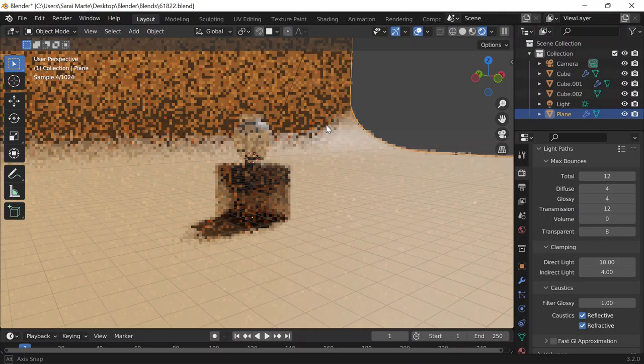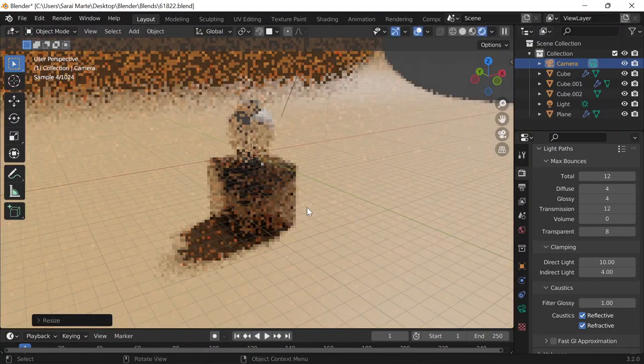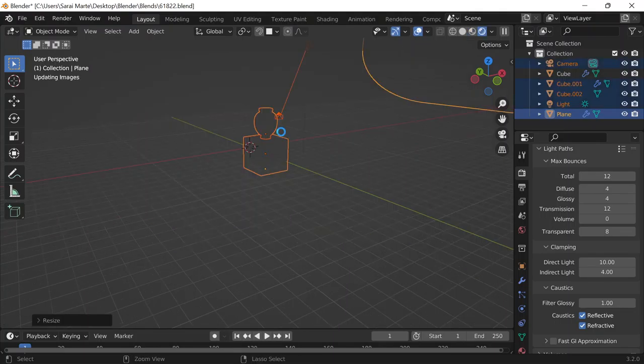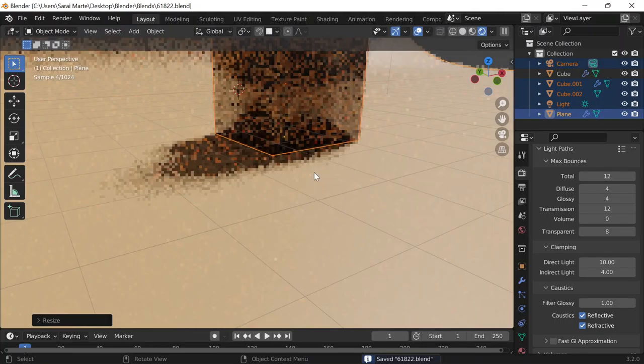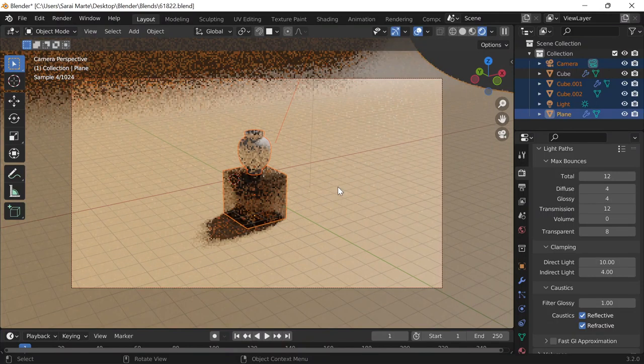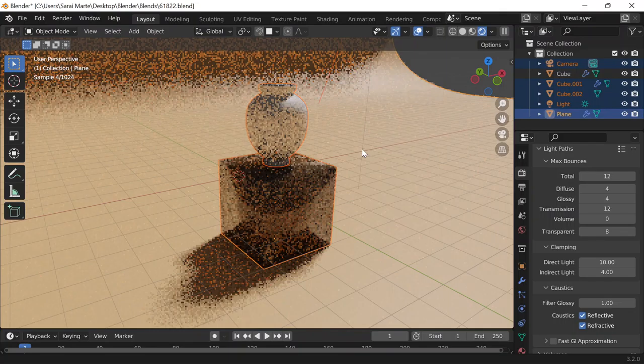Why is it like that? Is it because it's super small? How about we scale it? Sucks. Okay, how about I go to solid? Oh, you know what I could do? I could just select everything, scale it downwards. Go here, Control S. Control 0, there we go. It was because it was too big. I just need to be zoomed in a little bit more. Nope. There we go. Okay, now I want to render this image.